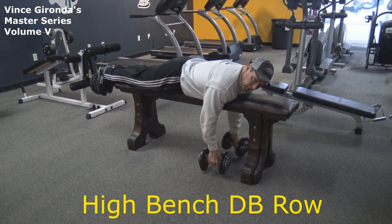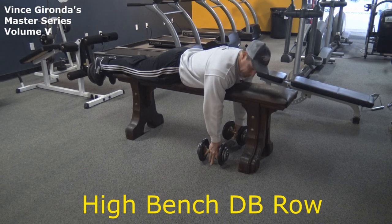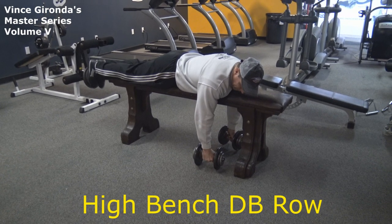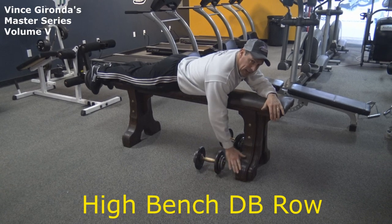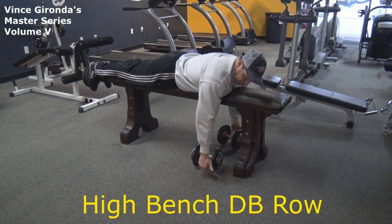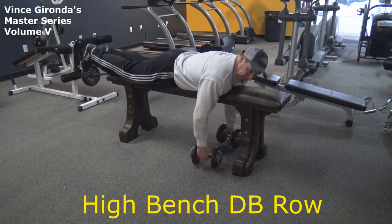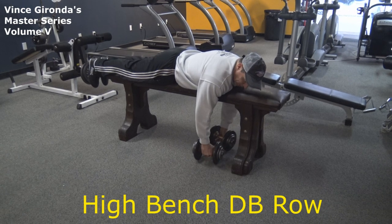All right, guys, now I'm gonna show the high bench row. Now this is the actual high bench from Vince's gym, along with the actual dumbbells. And the bench has to be at least 22 inches high because you wanna be able to get your arms, so I can put my arms down fully extended without them being bent or crushed at the bottom here.